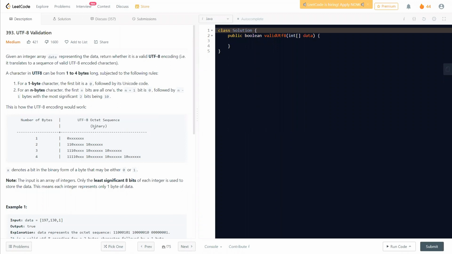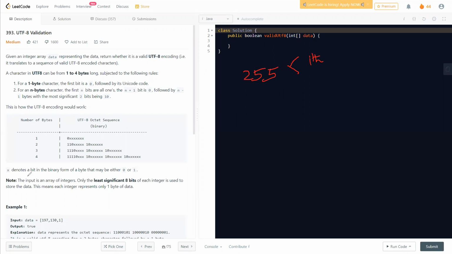So the maximum value we can put in these 8 bits is 255, right? 255 is the maximum value that can be displayed in these 8 bits with this 0 1 combination. So what if our given data value is greater than this? Okay, so what will happen?